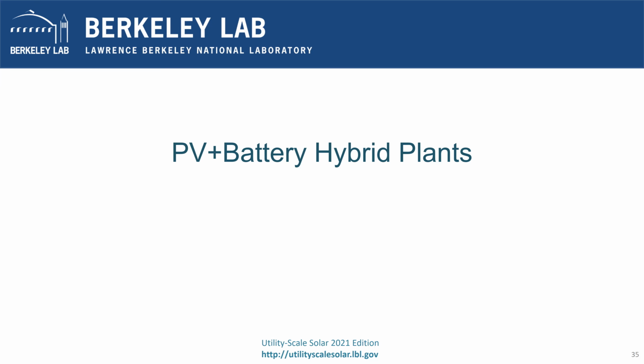Within our public data file that I mentioned earlier, we do have one tab there that tracks metadata on, I believe, more than 150 different PV plus battery hybrid plants that have either been built or are in the pipeline and have secured an offtake arrangement. So actually not that many of them have been built. More of them are still under development, but there is a lot of good information in that table. We're not going to run through that table, but we will now talk a little bit about some of the underlying data that we've pulled out of some of those particular plants.